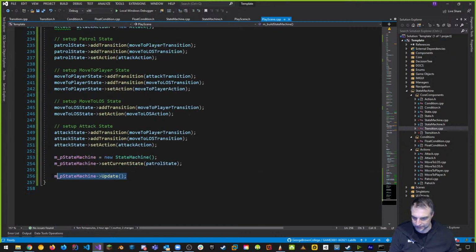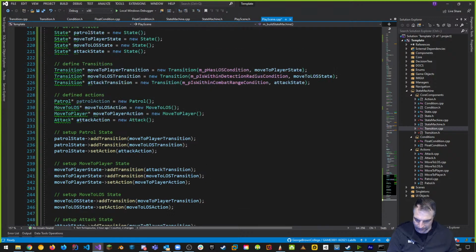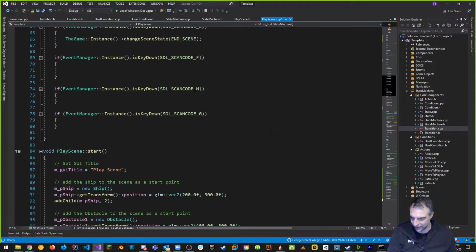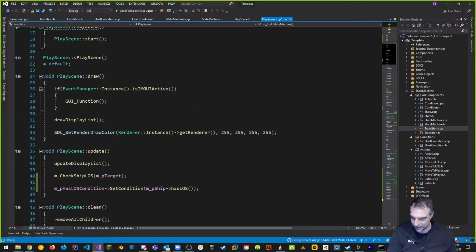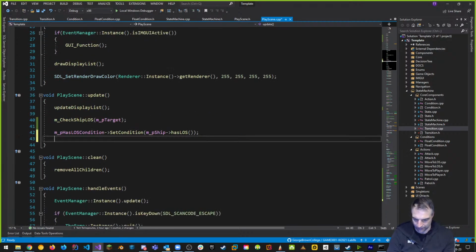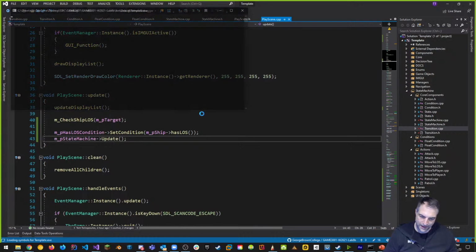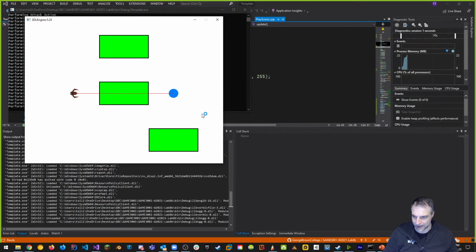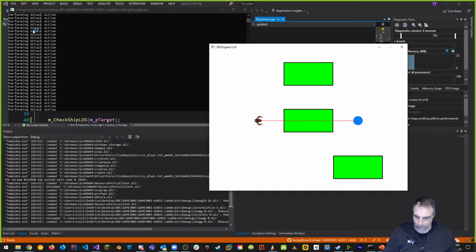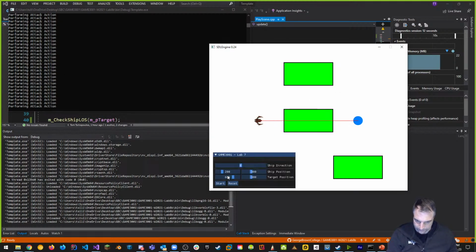And it somehow worked. Let's go back in here and take it out of here now, and let's see if we can put it inside of our update method. And why, if we put it in here now, will it fail? So we'll go here and say, hey, let's set the condition to this. What condition is it? Do we attack? Do I pass? What happens? And it says we're performing the attack action. Why? I don't have a line of sight. It should fail, right? It's neat, but it's not what we want.